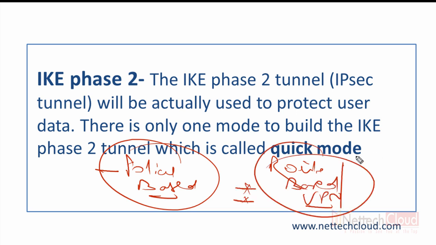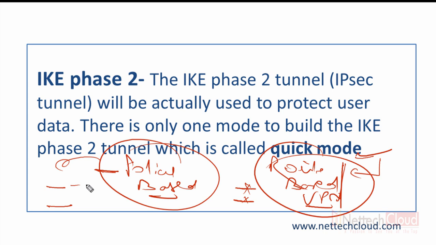Route-based VPN is the latest way, and in route-based VPN, whether traffic will be sent unencrypted or encrypted, meaning tunnel or not tunnel, is determined after performing a routing table lookup, right? So we create either a static route or we do dynamic routing. Firewalls or VPN gateways look at the routing table and determine whether the packet needs to be encrypted and put inside the tunnel or not. Whereas in policy-based VPN, we create a policy: if this is the source and destination service, then traffic has to be encrypted or not encrypted, right? So that's the way encryption is done in both policy-based and route-based VPN.